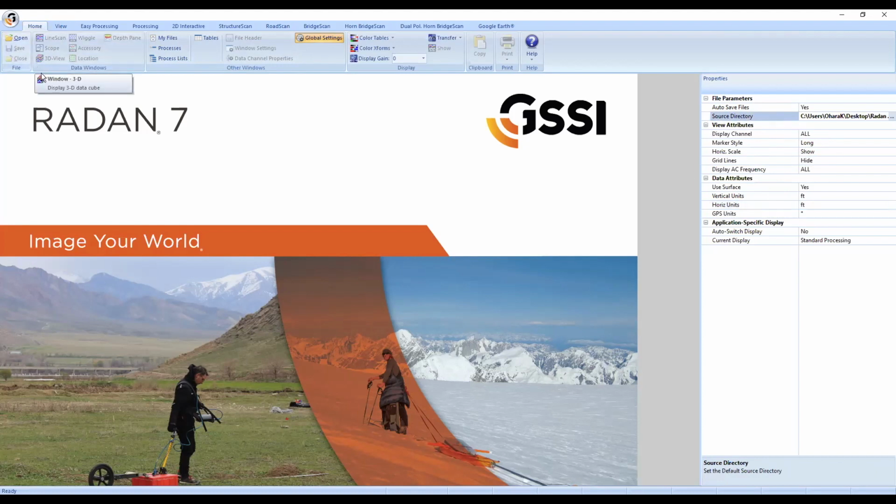You'll see for the most part, we don't have any data open. We've just told RADAN where to look, and for the most part, everything else is grayed out. We can make some adjustments to color tables, color X forms. I'll talk about that later, but everything else is grayed out because all of these are specific for the data that we see on the screen.